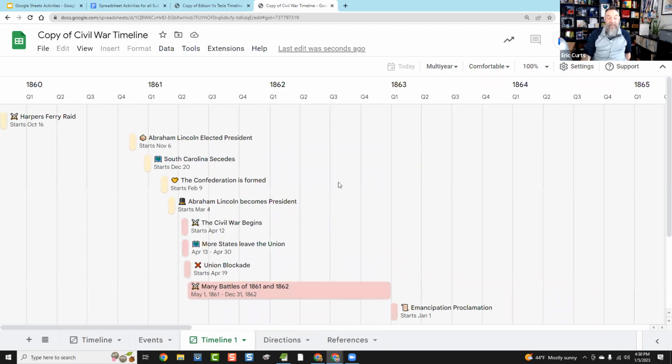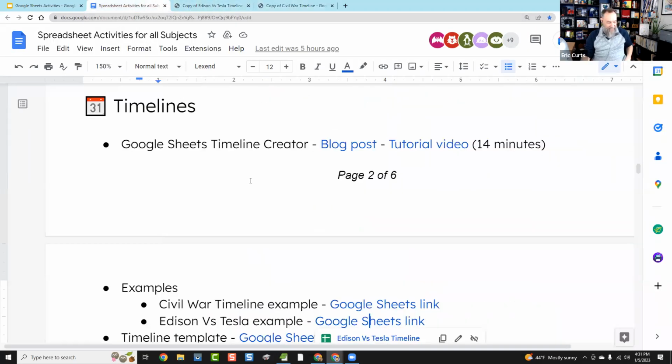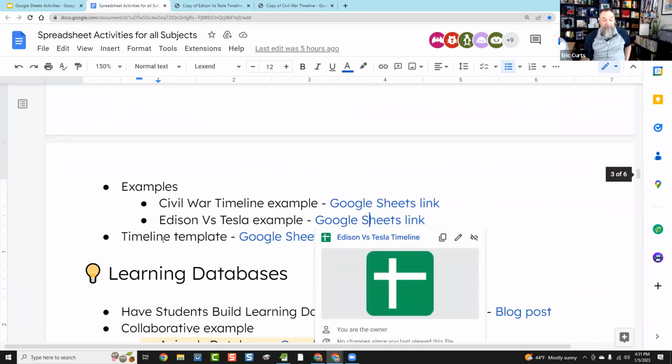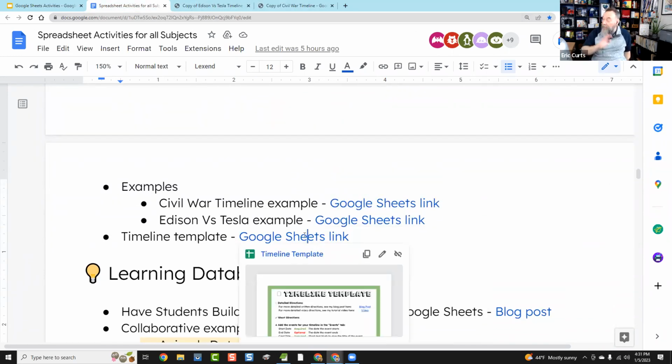So if that seems interesting and you want to try to build one of these yourselves, what you can do to save a little bit of time is, in the agenda, you can use this template I've set up. Again, you don't have to. You can just do this from a blank spreadsheet.